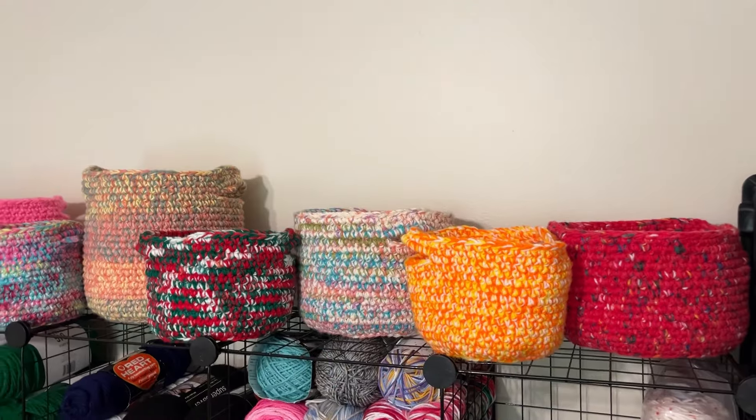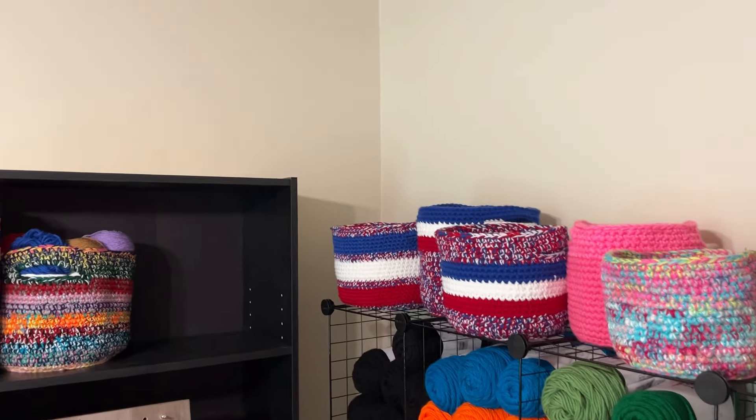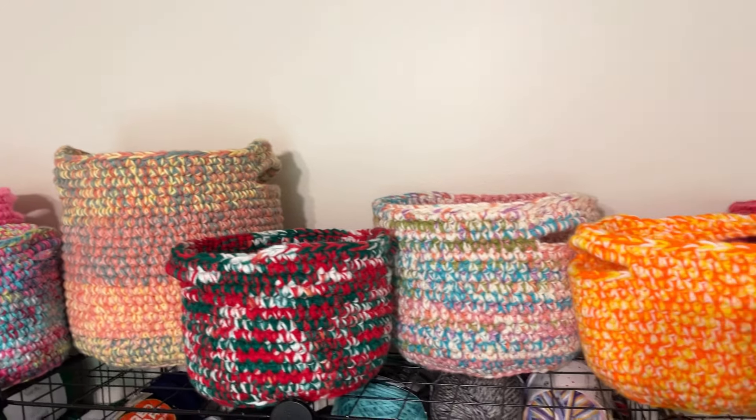I gave her all of my little black metal cubes and her and her husband put those up in her spare room. She is starting her own yarn room — when someone starts a yarn room, that's huge. That means they're hooked — literally! Just look at these beautiful baskets Tanya has made. They stand up so well. They are just beautiful. Thank you so much for sharing.